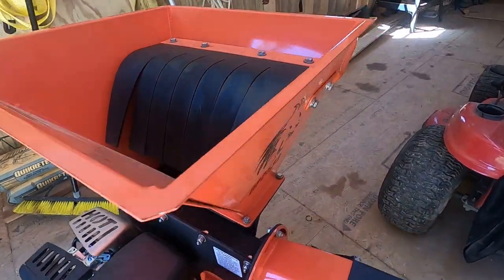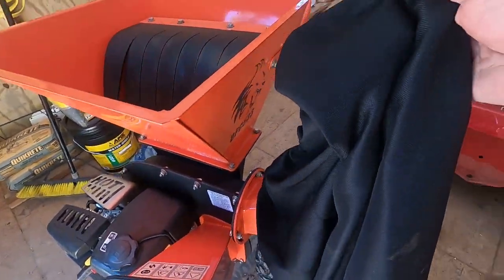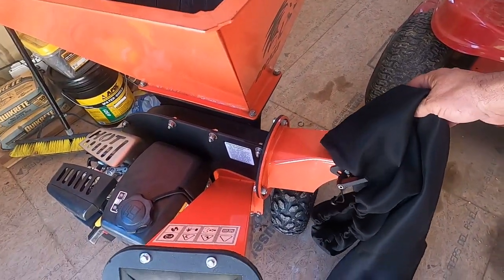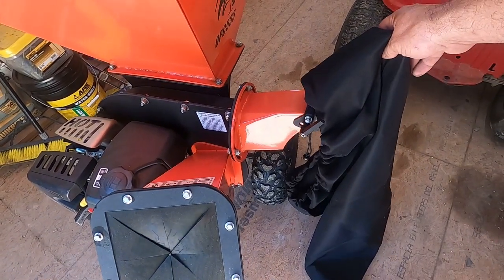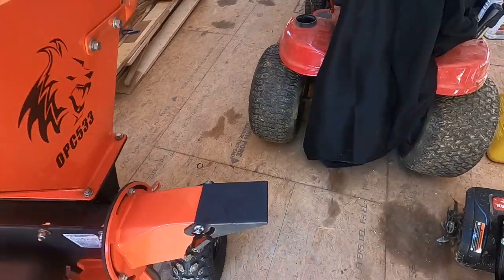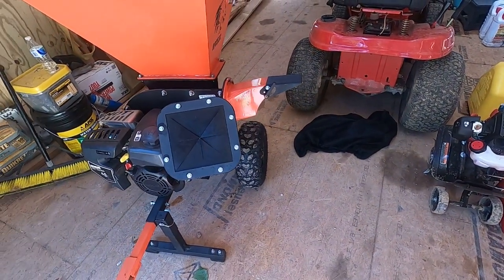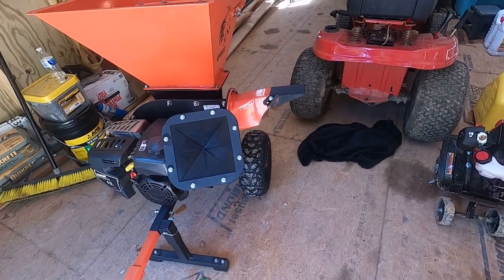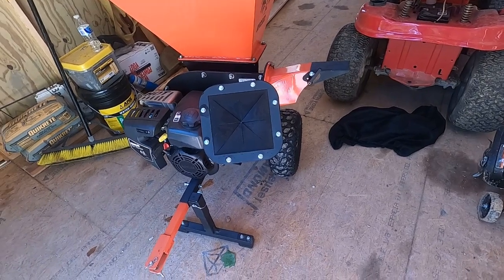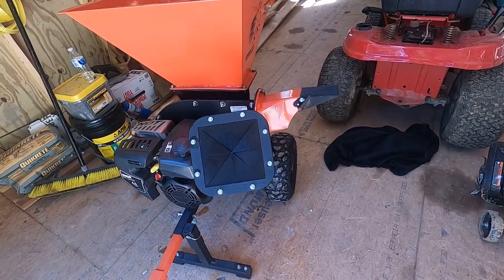All right, I found out, I thought this was a cover for it, but it's actually a bag that you tie around the spout there, and your chips will go in there. I think I'm going to see what it'll do just throwing it on the ground. Angle it down towards the ground and make my own big pile. And I can just do what I want with it instead of having to keep emptying the bag.